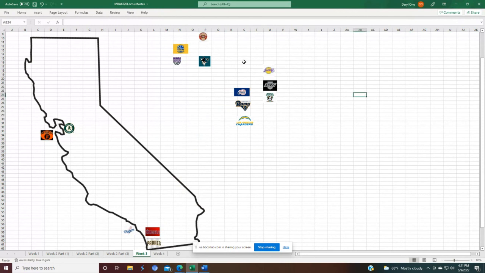We'll put them here. Okay, and you can see I have a lot of other sports teams that I wanted to use to construct this map, but you get the point. Okay, and as you can imagine, if I was doing it for Los Angeles, it's going to get really crowded because I still have the Lakers, the Kings, the Clippers, the Rams, and the Chargers to put in this area. How would I have done that? I'm not sure. Okay, the Ducks would go right here.